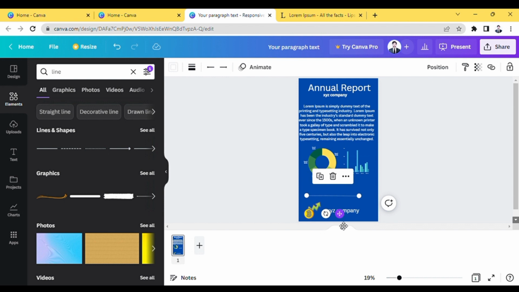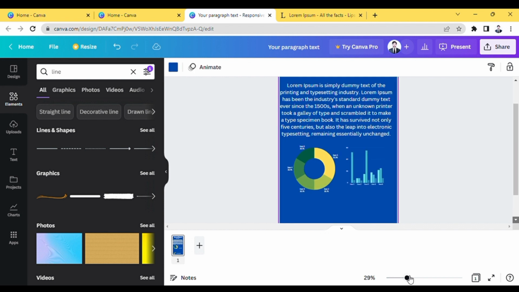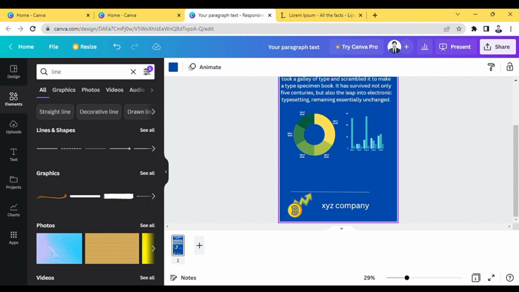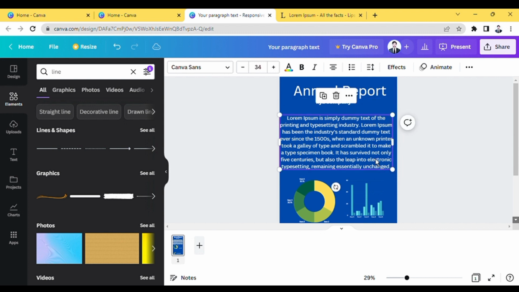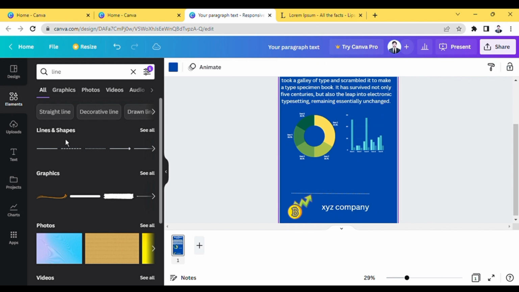We will drag this line below here to add a text. Value 1 and value 2 will be added in the lower section here.